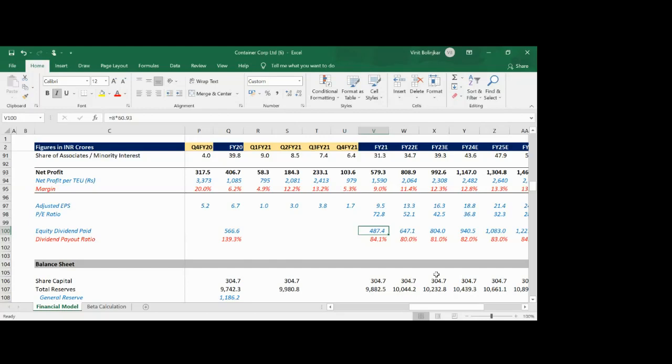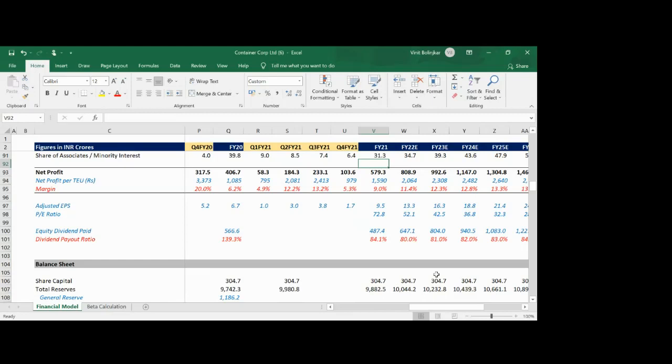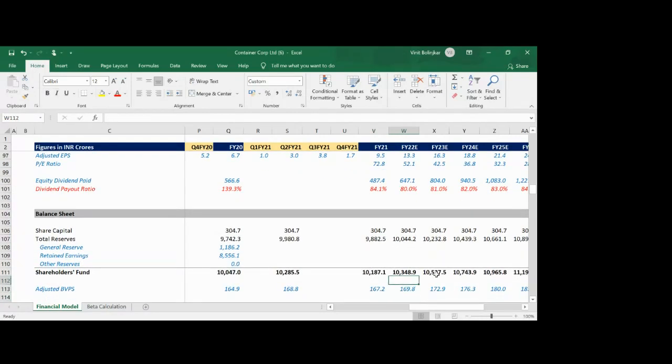For example, Infosys says that all the free cash flow generated we will distribute. Okay, so they may distribute in the form of a dividend or in the form of a buyback, right? So these are some of the ways that equity dividend is calculated, and this is the point at which the profit and loss account and the balance sheet get linked. So any addition from the net profit gets added out here to the reserves on the balance sheet. Okay, so that is how it flows.